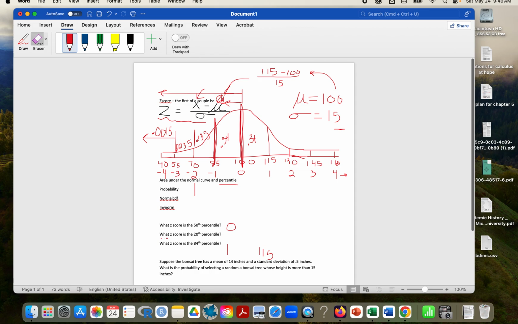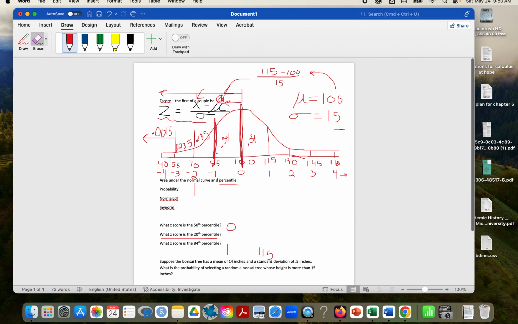Now, we need to answer this question. So, what is the z-score that represents the 20th percentile? All right, so I'm going to give you some keystrokes on your handy-dandy graphing calculator, and what we're looking for is INV norm. And INV norm always counts up the area from the left. It's actually a percentile counter. So what you do is you hit the second key, and then you go to vars, and you look for the third one, INV norm.